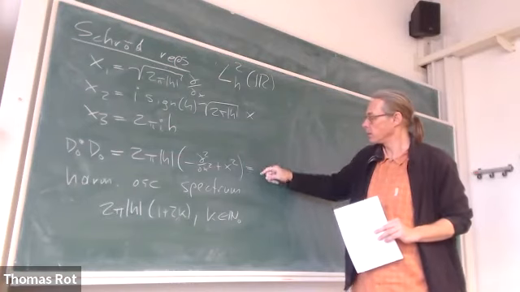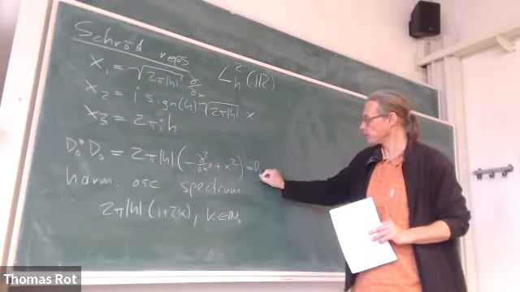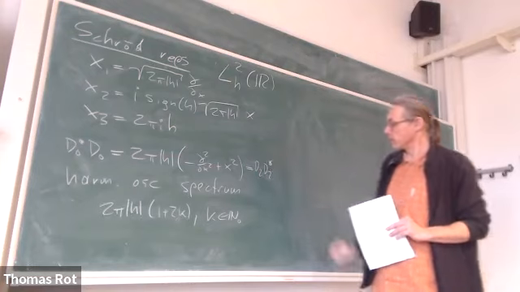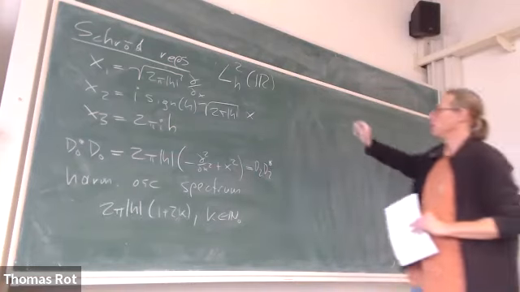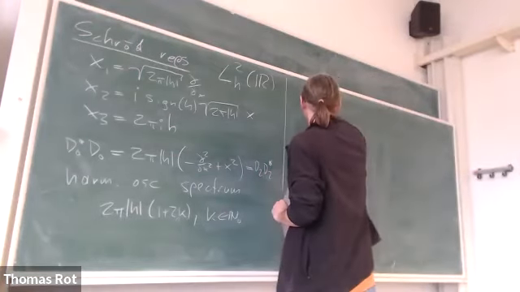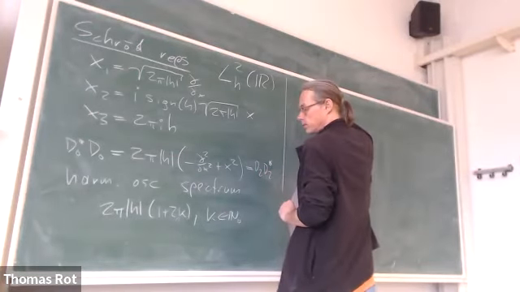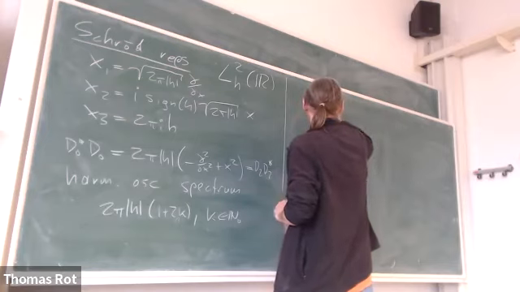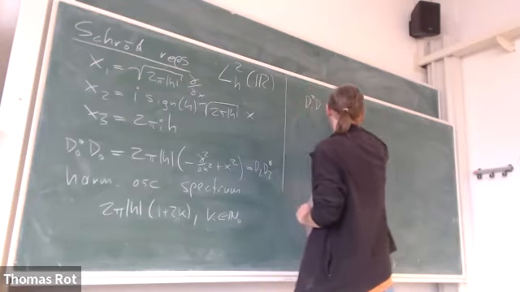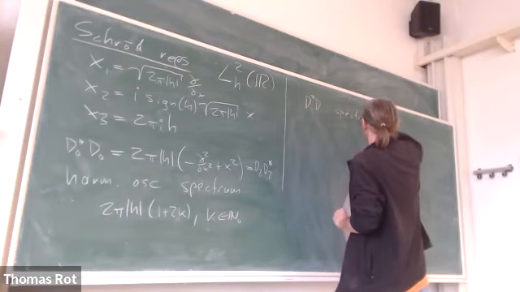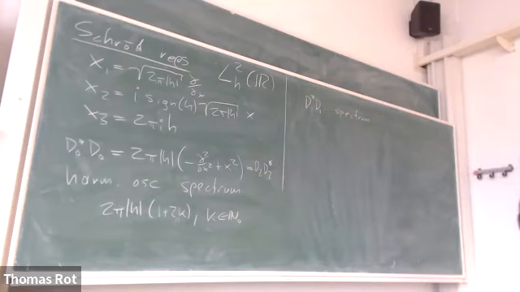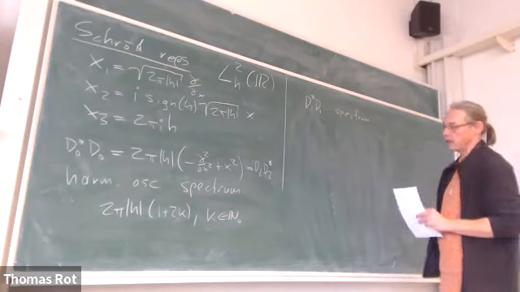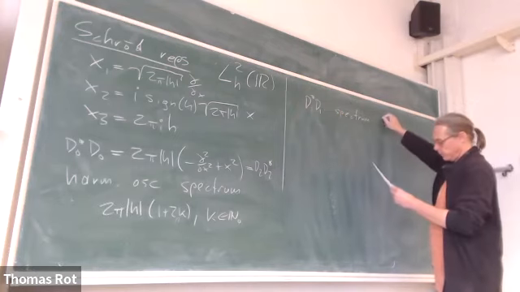The operator D2 is the same. It has the same spectrum. And then you can also look at the D1 star D1 spectrum. It's slightly more complicated, but you can work out what the spectrum is, and it turns out to be precisely the square of the one we have here.